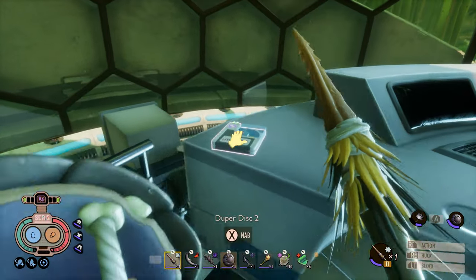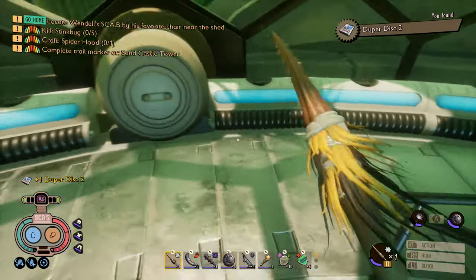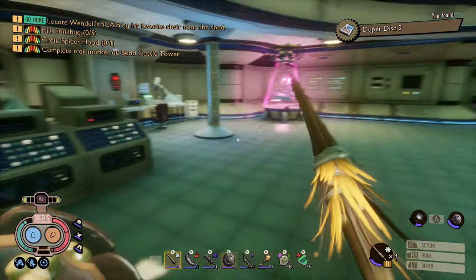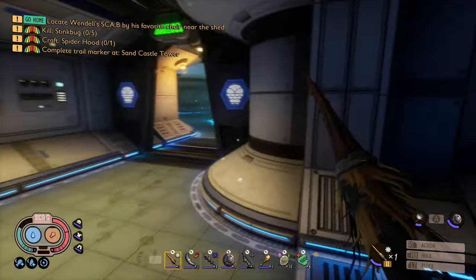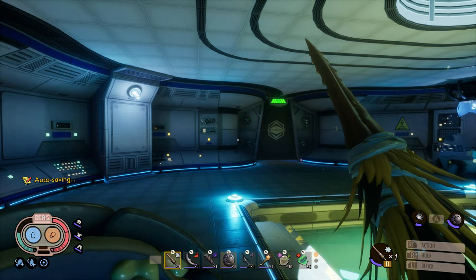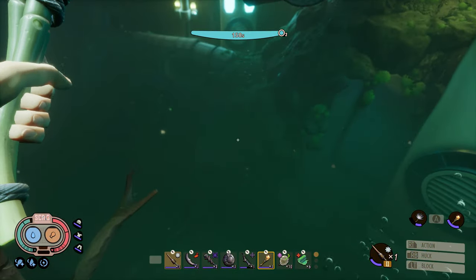Oh, there it is. Hello there. Super disc. Perfect. So that's super disc 2. Thank you very much for the person who left that in the comments a while ago. Much appreciated. And now we can head back into the depths. So let's put my new shiny torch on and dive down under.